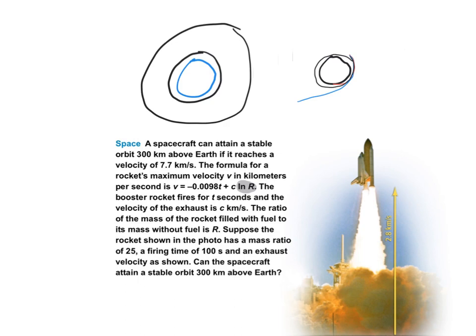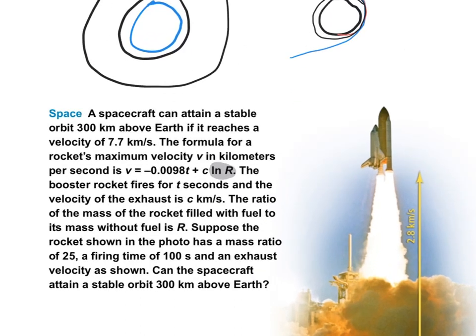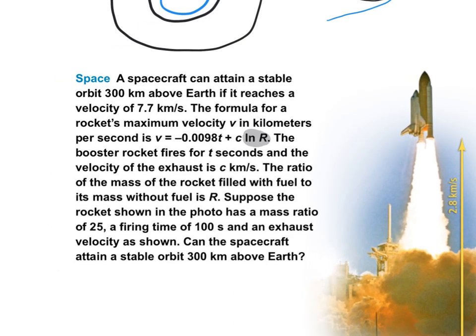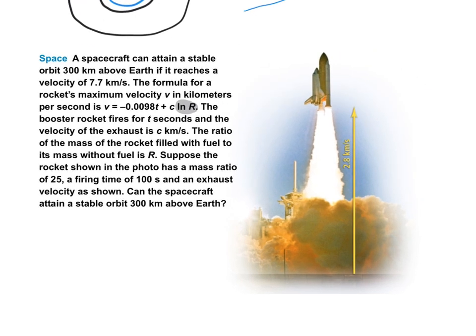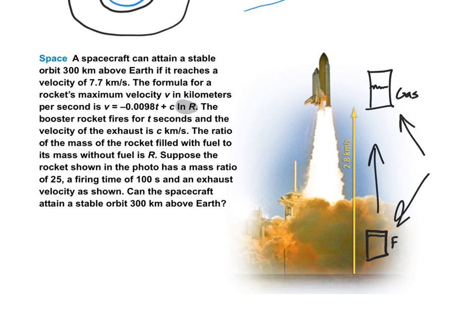is r. Right, and so what r ends up doing is it changes, right? Because when you first take off from the ground, if we think about from a gas tank perspective, you are totally full on gas. But then as you get higher up into the air and you've been shooting your rocket fuel, you'll have a little bit less gas in it, right? And so how much weight the rocket has is constantly changing. It's heaviest right at the start because it's totally filled with fuel. It starts to get lighter as you fly up into the air because you're burning off the fuel. Lots and lots of factors that go into space travel. It's very interesting stuff if you are interested in the numbers and the math.